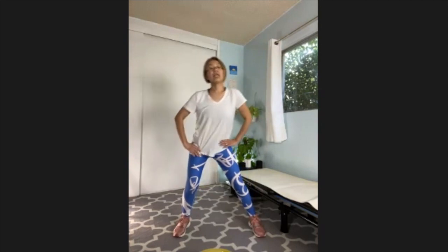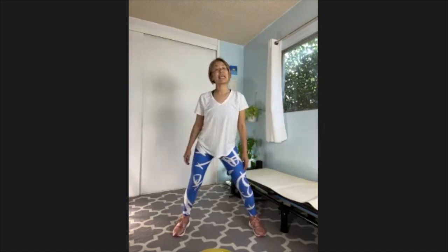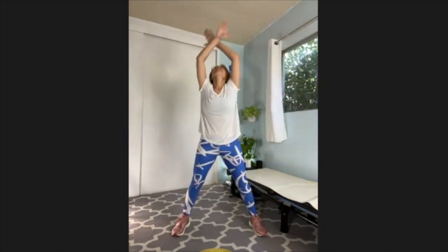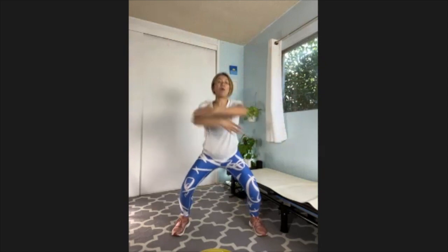Reverse, and one, and two, and three, and four. Nice, and hip roll, one, and two, and three, and four. Other side, five, and six, and seven, and eight. Nice, big inhale, and exhale, and wide arms apart. And down one more time, and up, and down, and wide arms apart, and down. Nice, good job. Let's just have some water one more time.